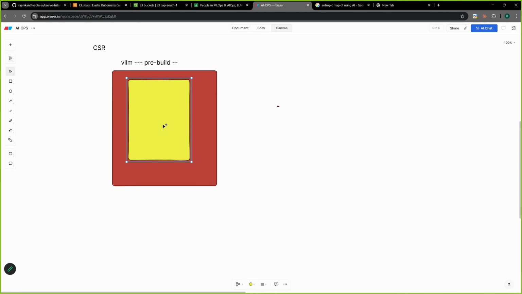We will specify the args and the image, something like vllm/vllm-openai:latest. It is the official image it is going to run.